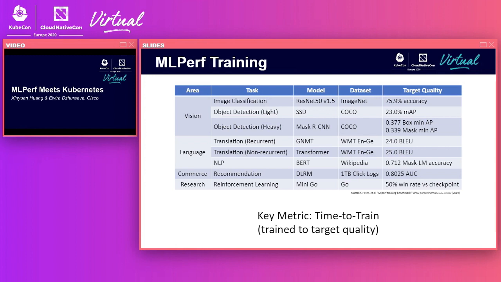The main approach we take to measure performance in machine learning training is to train a model from scratch to a target quality and measure the total time taken in the training. This is a very computationally expensive approach, and there must be questions of why don't you use simpler metrics such as throughput? The answer is that although more affordable approaches such as throughput can give you a performance number at a given time point, it doesn't necessarily reflect the overall cost of training in the real world.